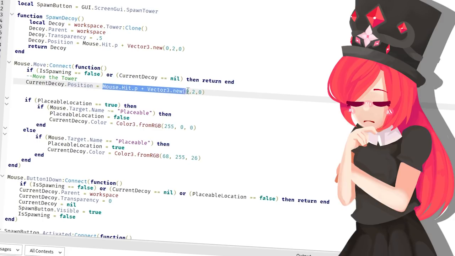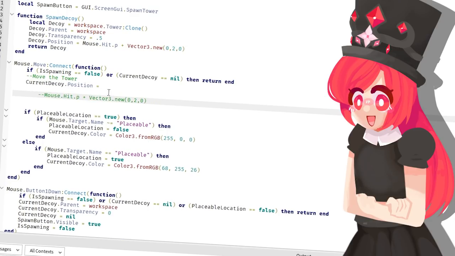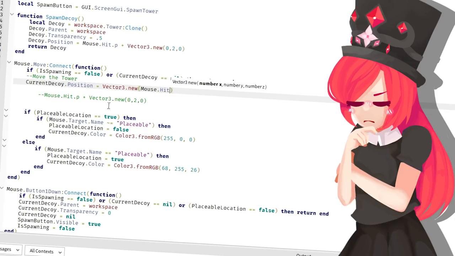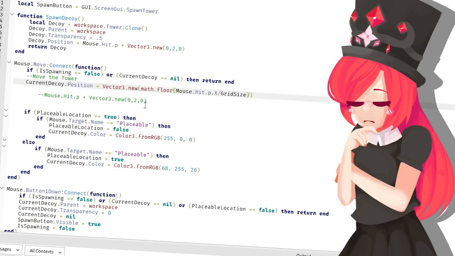So instead of writing this code, I'm gonna make a new Vector3. So let's see, we're gonna comment this one out. I'm gonna do Vector3.new and we're gonna do mouse.Hit.p.X and we're gonna divide that by our grid size, just so that we can round it down, math.floor, and after it is rounded down, we should just very easily do it times the grid size again, and this should theoretically put it on a grid.